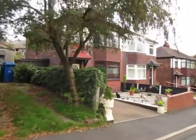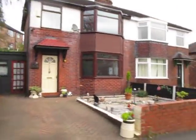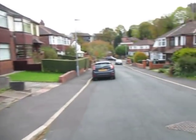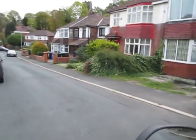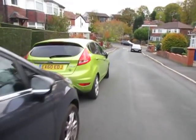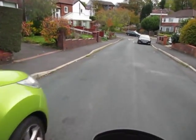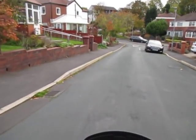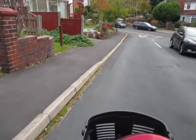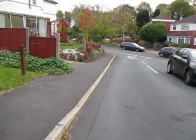As you can see, these are the type of houses. These are like my houses. My houses. Sounds all really posh, don't it? We've got them on either side of the road. As you can see, in the UK we have very narrow streets, which causes a problem with parking, because people cannot park outside their houses because they park on either side of the... Oh, here we go. Nope, car's going down the bottom.